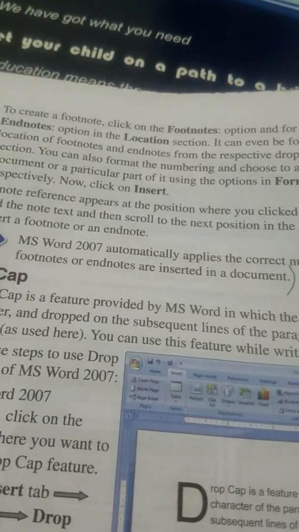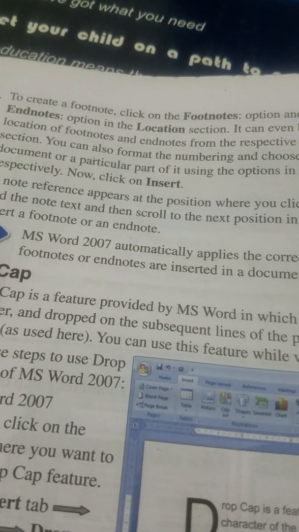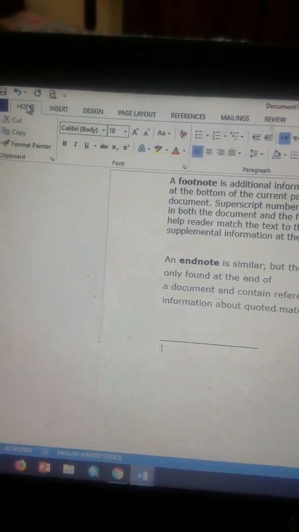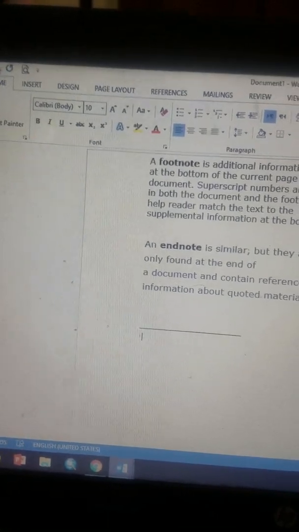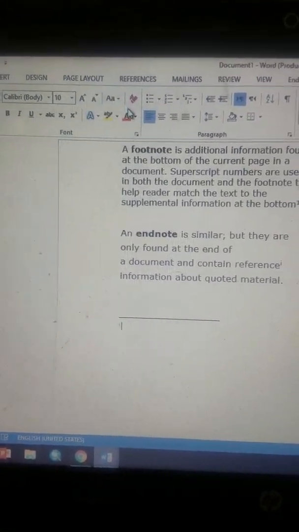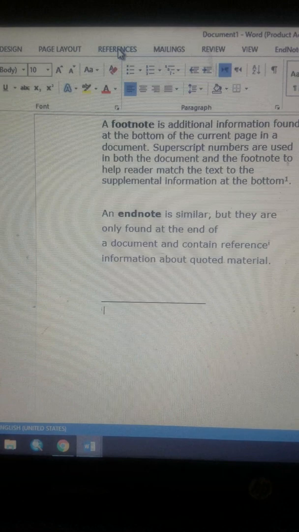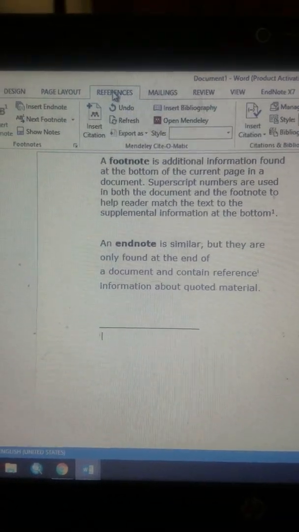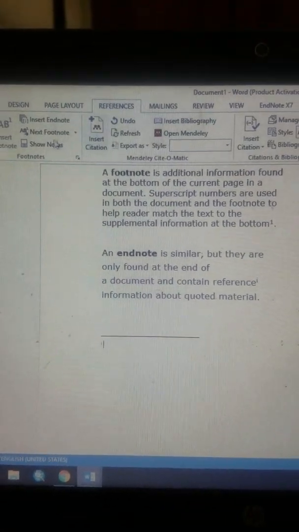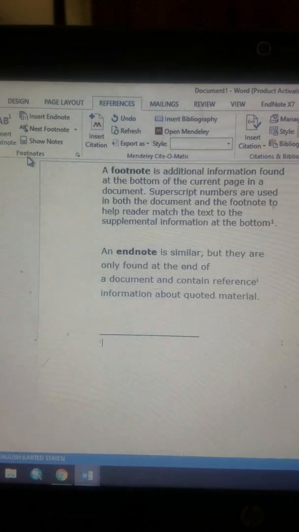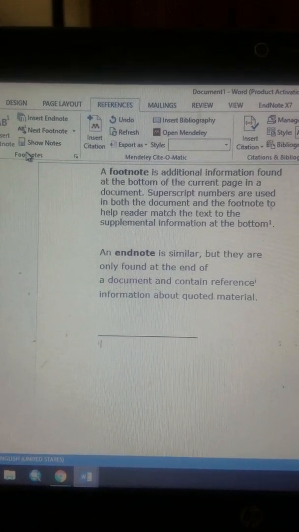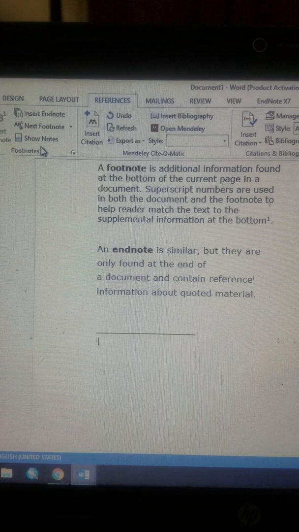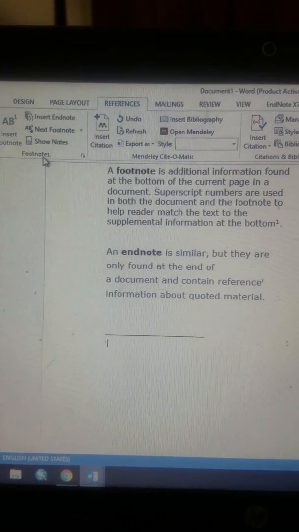Now we will see on the computer how we can apply that. Now students, we have opened MS Word, and in MS Word, if we want to apply a footnote and endnote, first we will click on Reference. By clicking on Reference, you can see the Footnote and Endnote group will open.